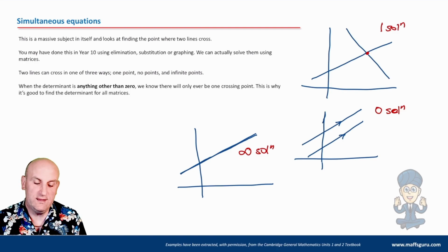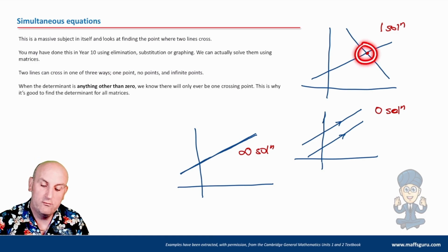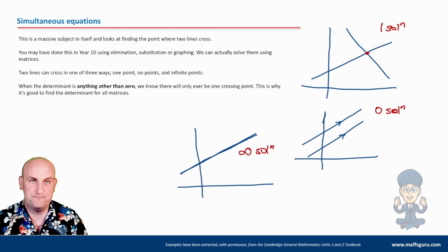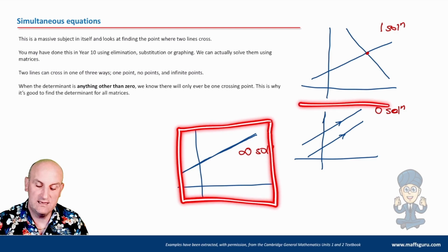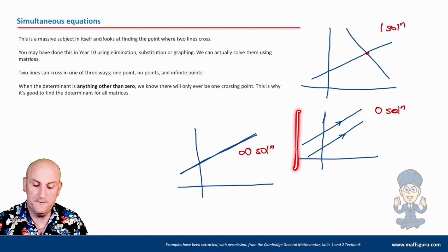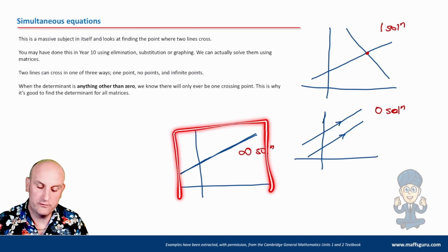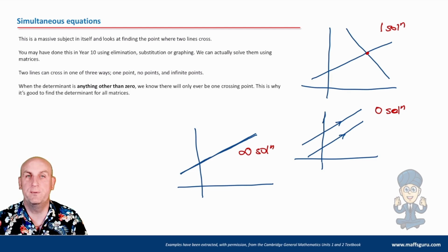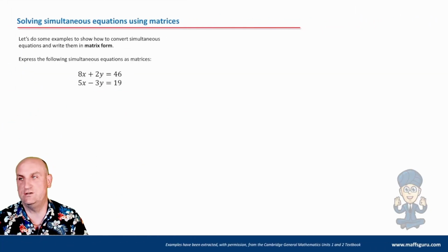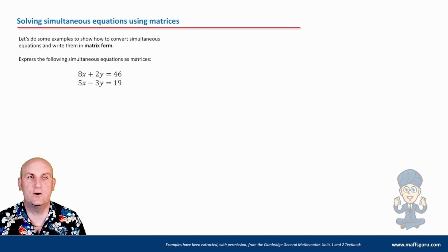All right. Now, the great thing is we can use matrices to help us solve simultaneous equations. And when we're solving simultaneous equations, we're really trying to find out where two lines cross. That is it. And the determinant helps me do that. Because when my determinant is non-zero, there will always be one solution. That will help us find the solution. If my determinant is 0, it actually stands for two situations. Either the two lines are parallel or the two lines are exactly the same. Trying to work out which of those is way beyond the scope of this course. That's methods and specialist maths. But this is useful background information. Well, I think it's useful.